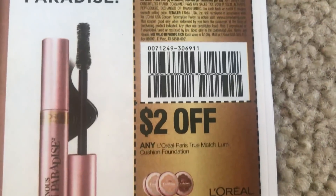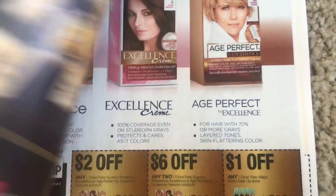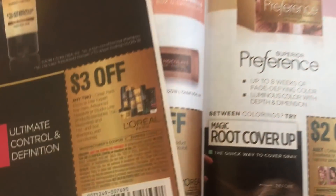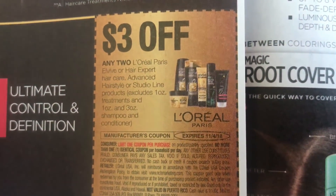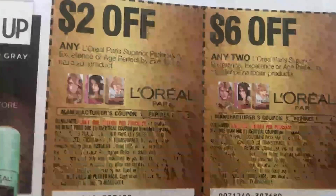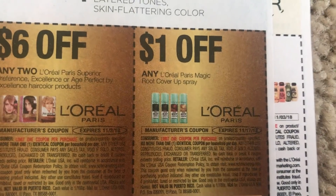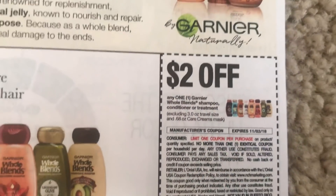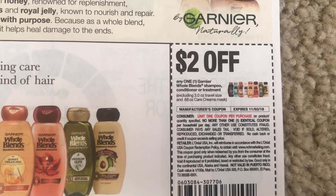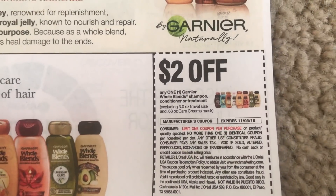We have some more cosmetic coupons here. Look for three inserts this week — that was kind of a surprise, I wasn't expecting it. But I knew we were getting some makeup coupons that would be regional. We have a three off two on the L'Oreal L-Vive; this coupon is a limit of one, so pretty much the coupons in here are a limit of one. Six off two on the hair color, dollar on the root cover up spray. Here are Garnier coupons — we have a three off of two. If you're shopping at CVS, Walgreens, or Target, check your apps where they have manufacturer coupons because there might be a clip-to-card coupon, and then you could use a paper coupon as well for your deals.